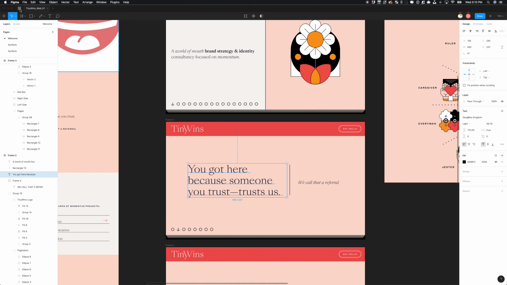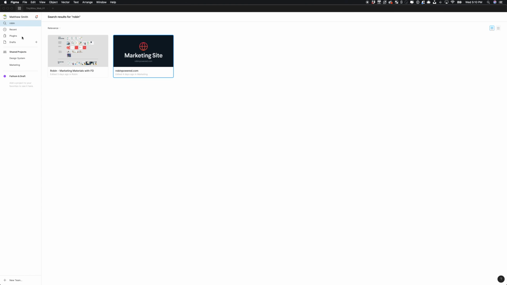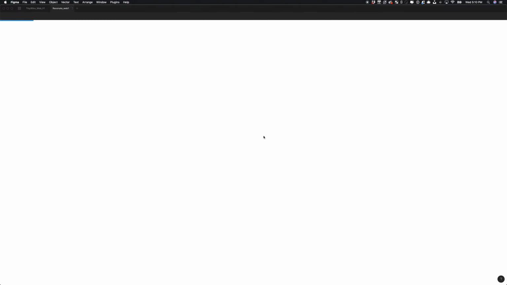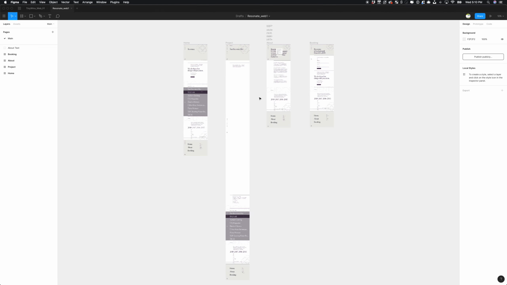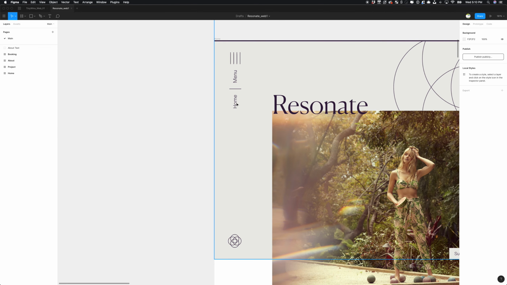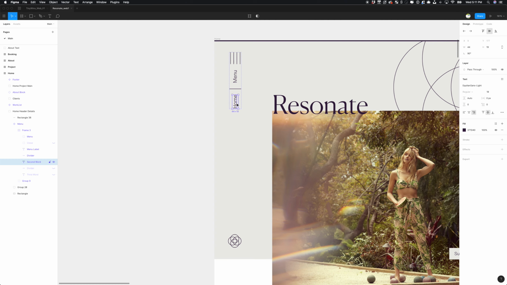Another quick project I'll show you that I did this in. Let's see, what's it called? Resonate. All right, so in this one, I did the same thing, but I did it with a vertical menu, right? So you come in here and you look at this vertical menu, and what you can see in the menu over here, I've got things hidden. So if I start showing stuff, I can have a really expanded menu, right?